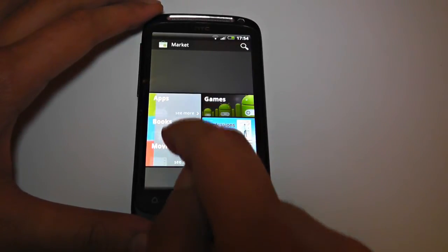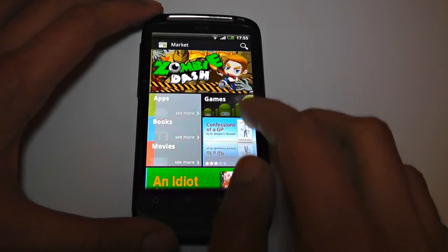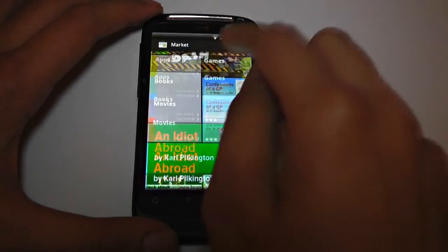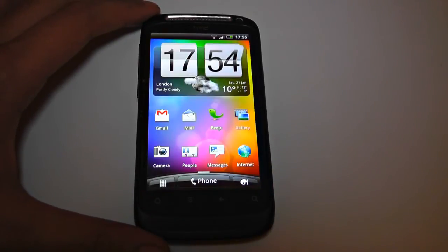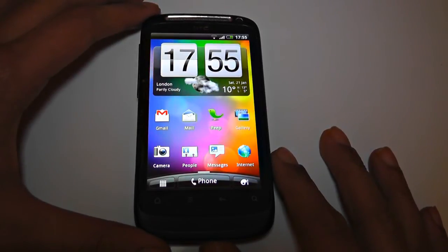As you can see, you've got apps, books, movies, so you can rent and buy movies on this now, which is pretty good. Games, Zombie Match and all that. This is very, very cool, but I still do prefer the older look of the Android Marketplace, but I am getting used to this, so still a very good look. So it's pretty good that they've updated the Android Marketplace.